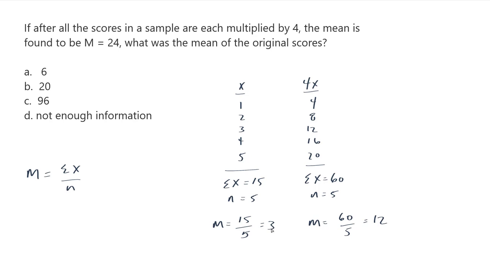Now my mean was 3. Now my mean is 12. Each number is multiplied by 4. The difference between these is that 3 multiplied by 4 is 12. Whatever you do to the original scores, the same is going to end up happening to the mean, even if it was something like addition.